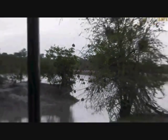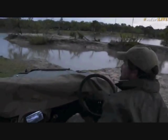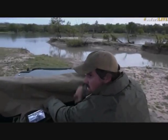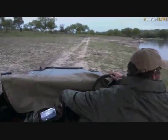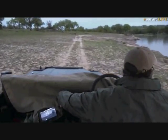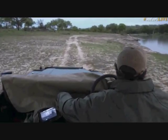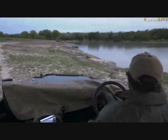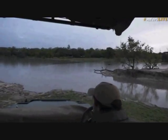Right, Seb, I'm going to go around the island just a little bit because I want to see if I can spot a jacana from here, because jacanas are also around Chitwa Dam, and that would be another good bird to add. I feel like we've had a good afternoon, Seb. What do you think? Good birding afternoon. We've had a male lion as well. We're going to get a leopard shortly too, just to add to our incredible day. There's also a little baby hippo that we're going to show you shortly. So this is a different hippo to the one we saw earlier, that's for sure. Where is our jacana? I don't see it.